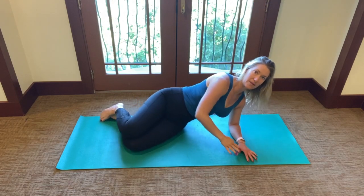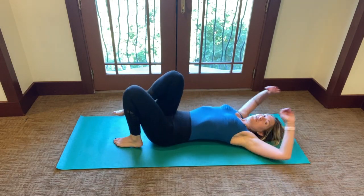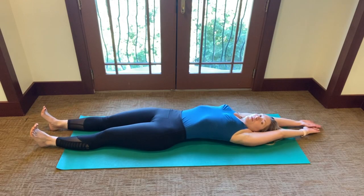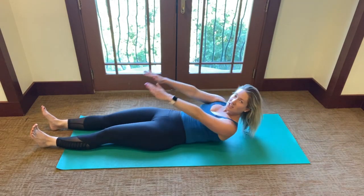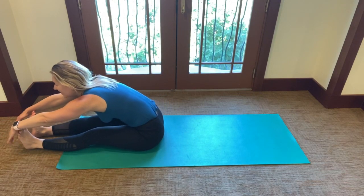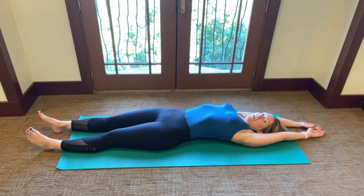Good, then we're gonna come down and we're gonna go onto our backs. Stretch it out. We're gonna go into the roll up. So we're gonna inhale, bring the arms up, chin to chest, chest over the rib cage over the belly, reaching long. Inhale, slowly coming back down. So try like 2 or 3 of these.